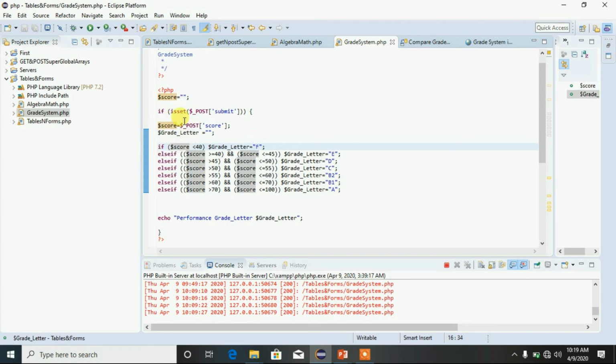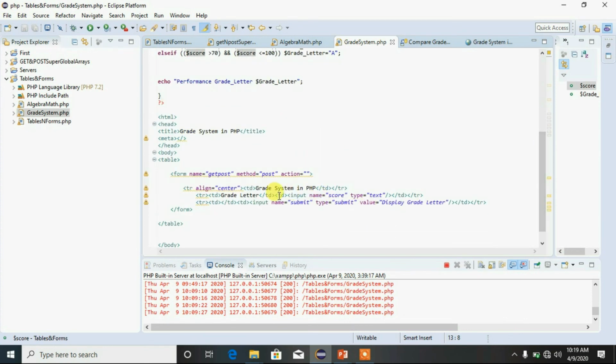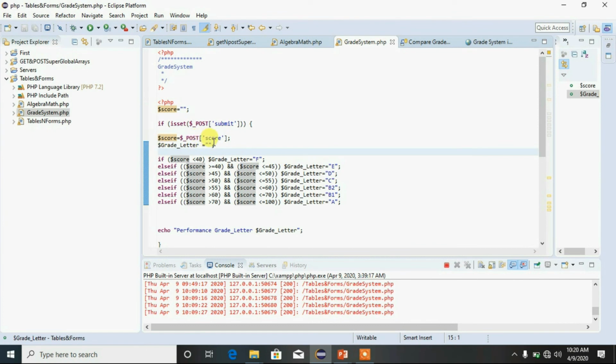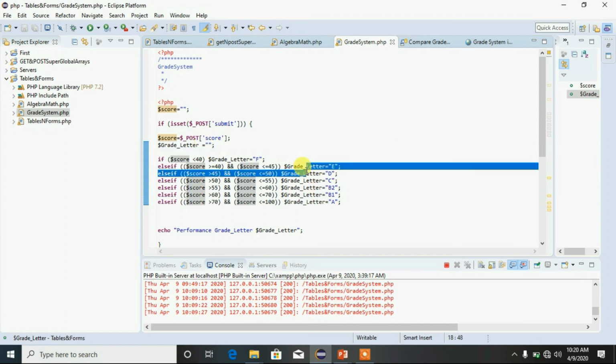We initiate a score to trap the incoming value from the input, the name in the input down here. We initiated the grade letter as null as well, because eventually what will be filled in this empty space is any of these conditionals.